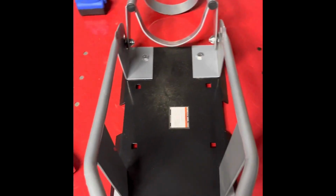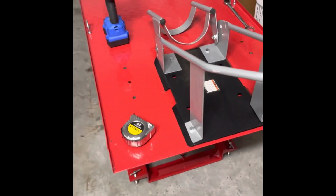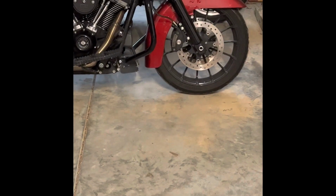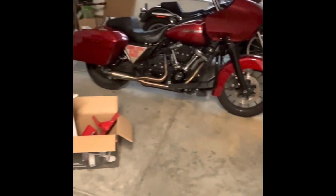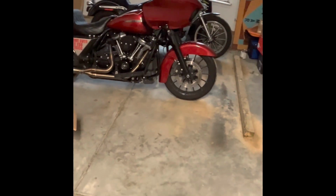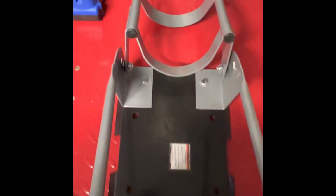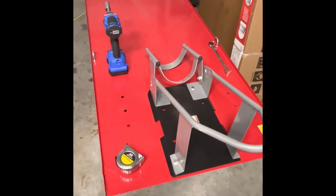We're just gonna have to drill some holes. I went ahead and measured it and got it exactly where I need it. I will say I probably should have went with a different style wheel lock, because while I think it'll work fine on this fender, I'm not 100% sure on the Ultras, but I think it'll be all right. I don't foresee myself getting an Ultra, and worst case, if I absolutely have to put an Ultra up on a lift to do some work, I'll just pop that front fender off. It's 4 bolts. But we got to drill some holes. I marked them with a Sharpie. If I can drill it where it's at, I might just leave it, but we got it marked. Let's drill some holes and get this thing mounted.